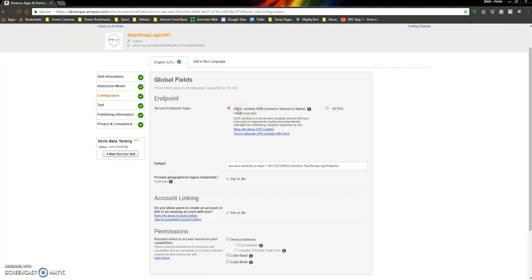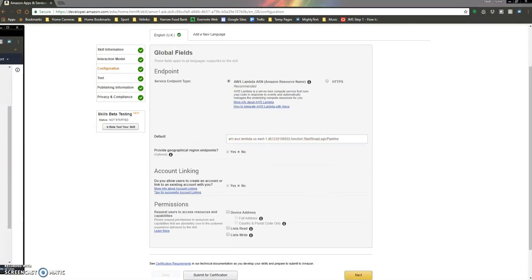So AWS Lambda, for those people that haven't played with it before, is a really neat way of spinning up a small server which runs a particular function and then spins it down. It's a really neat way of running some code in the cloud, and that's what Amazon Echo Dot integrates with by default, and that's what I've done. So I've created my skill now, and also I've given it the function to run in terms of AWS Lambda.